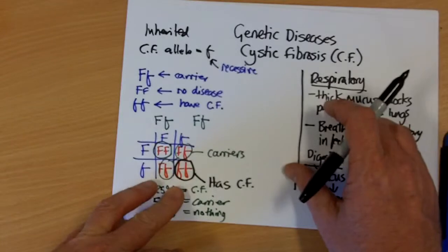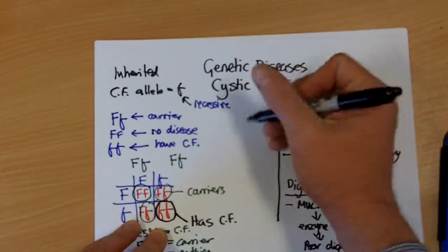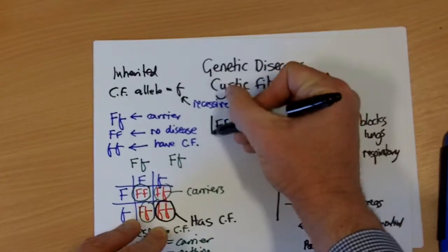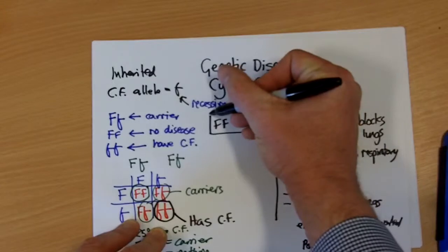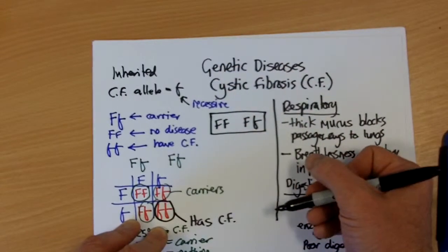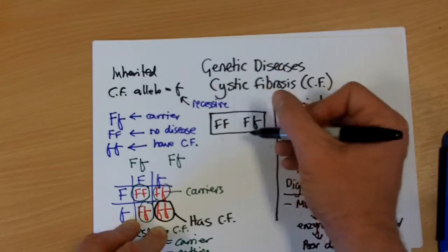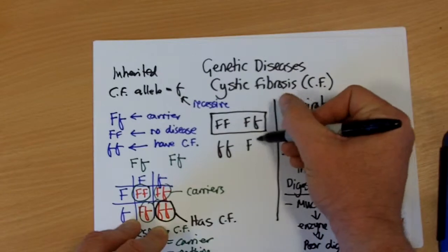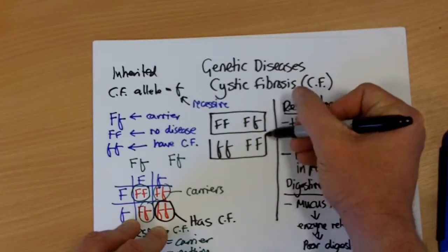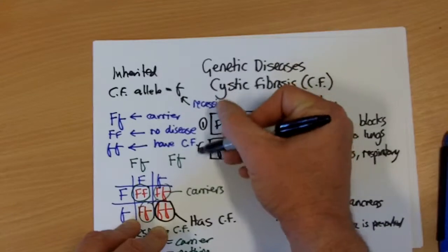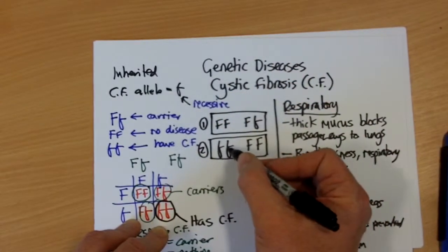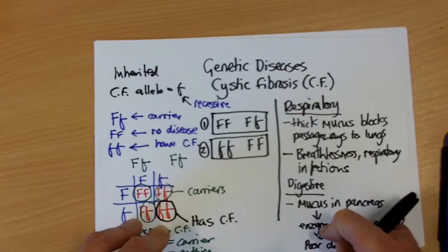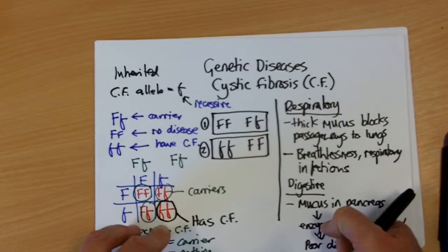So just to practice before we look at the next video, could you try these 2 parents? What would the chances be of the offspring being carriers, and what chance do the offspring have of having cystic fibrosis? And again for this one, 2 small f's and 2 large f's. So in this situation, what is the chance of somebody who has cystic fibrosis, who has children with someone who doesn't have cystic fibrosis, what is the chance of their offspring either having cystic fibrosis or being carriers for cystic fibrosis?